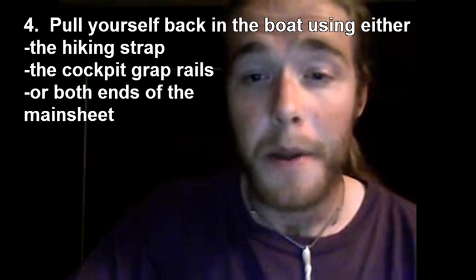Step 4, pulling yourself back in the boat. In the following clip, Max will reach with his right hand for the front of the grab rail early, and later on in the tack, we'll use that to pull him back into the boat by pushing down with his arm.